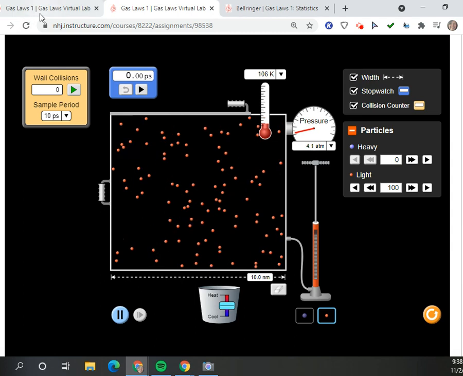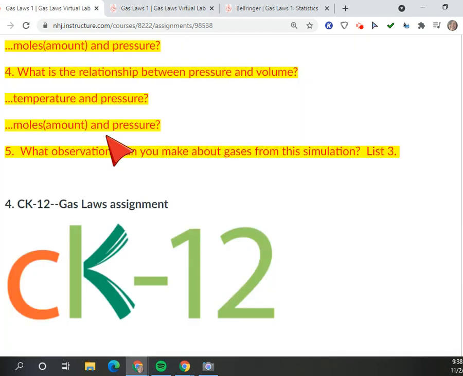All right, so at this point, you should have enough to go ahead and submit those. Like I said, you might want to wait to start the CK12 until we actually teach the gas laws. That way you have a good foundation for it. Please make sure that you have this submitted and that you are caught up to the gas laws assignment. So some of you still need to work in balancing chemical equations.